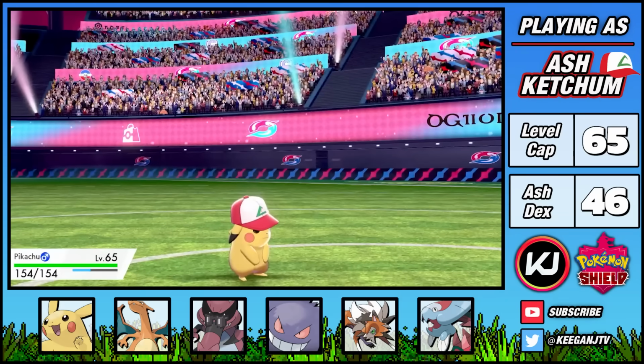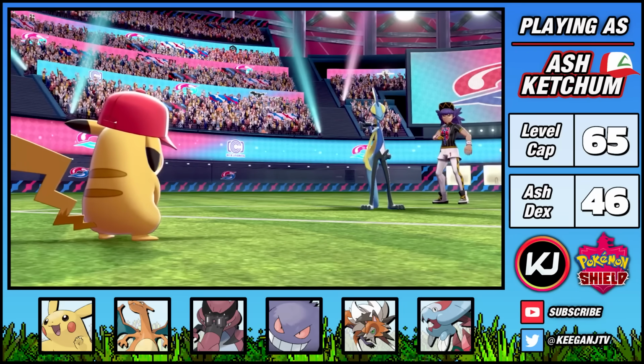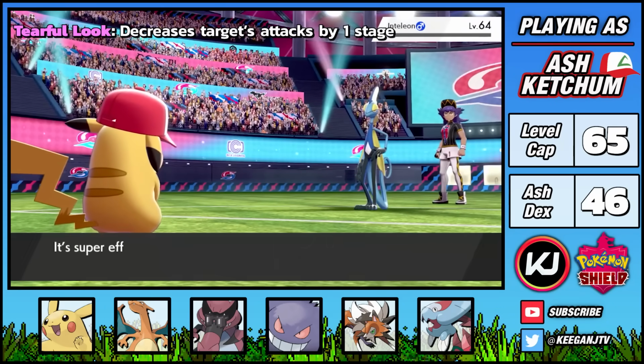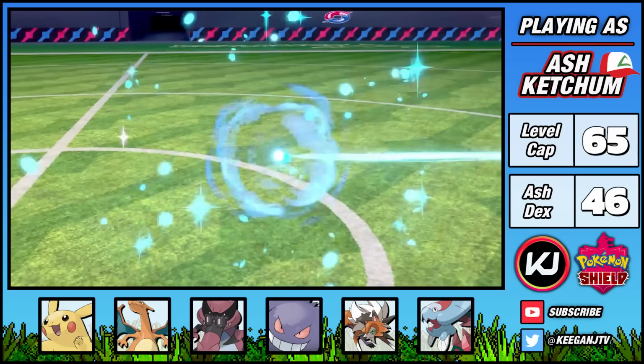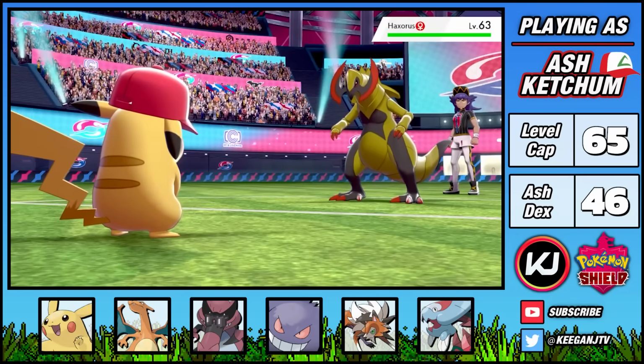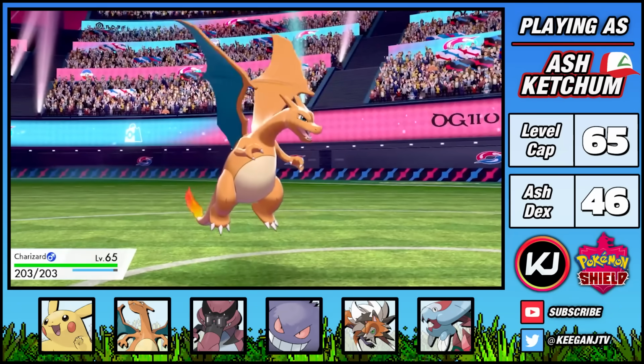In response, I send out our boy Pikachu. Inteleon does nerf my stats with a Tearful Look, but Pikachu clutches up and lands a critical hit Thunderbolt, electrocuting Inteleon all the way to 0 HP. I know his Haxorus wants to Earthquake our Pikachu, but I'm not having that, so I switch into Charizard.